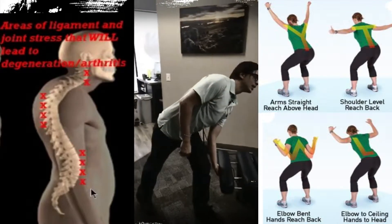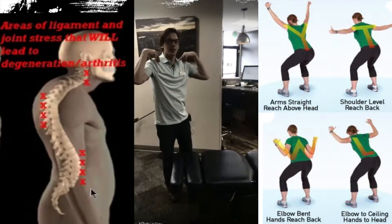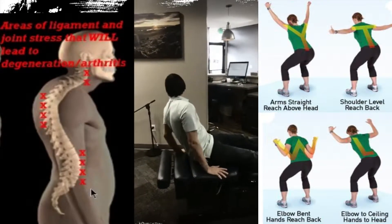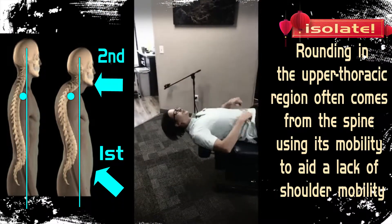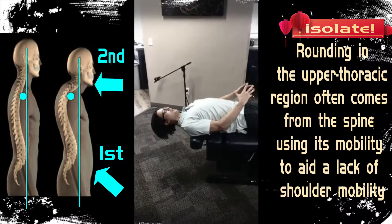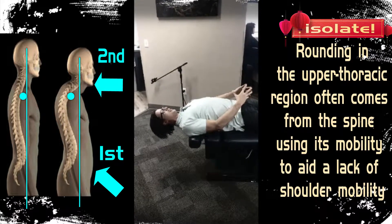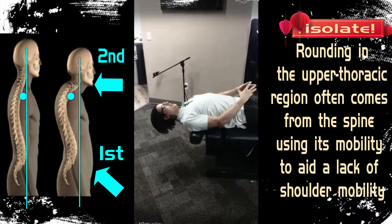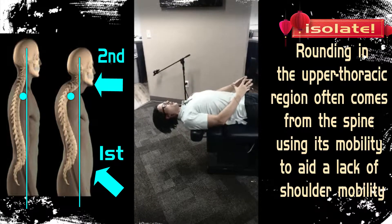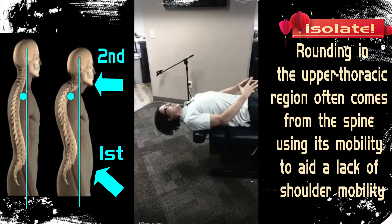Adding one bonus exercise because I really like it — this one helps the rounding. We're going to lay down. Most of our shoulders like to rise, so we're going to try to limit that rounded thoracic curvature. I'm pulling the shoulders down, driving my head back — lengthening the distance between the shoulder and the back of the head. Usually if you hold this one for two minutes you'll start shaking pretty intensely, engaging a lot of the neck. I'm keeping this flat, doing all those steps even in a laying position, trying to get the head back.